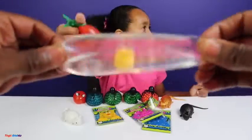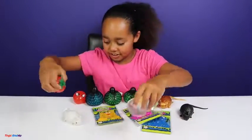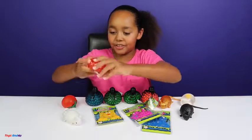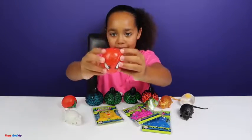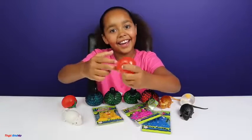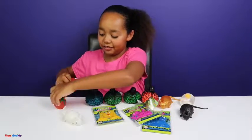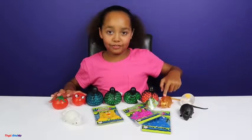Oh, they're yellow tomatoes. Okay, right. And tomato, and we've even got this really cool one, Spider-Man. That's like a Spider-Man mash-em. Yeah, it is. And I think Spider-Man looks the coolest out of the splat ones and the golden rat.